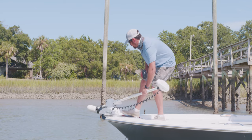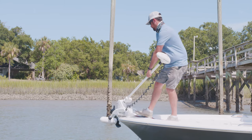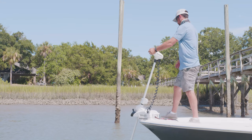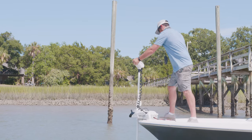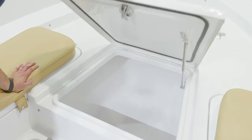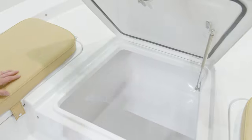For ease of installation, we have pre-wired this model to accept a trolling motor. We've included the quick disconnect plug inside the anchor compartment and a harness that runs into the console. Keeping your catch fresh will be no problem with the large center insulated fish box. This can double up as dry storage or cooler.